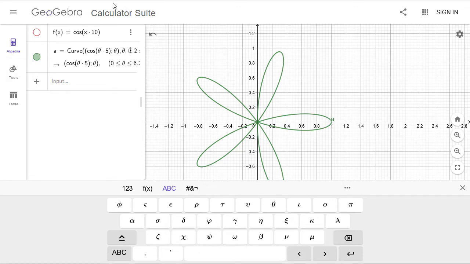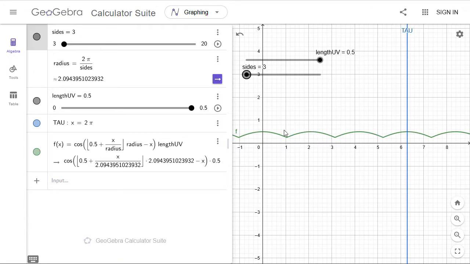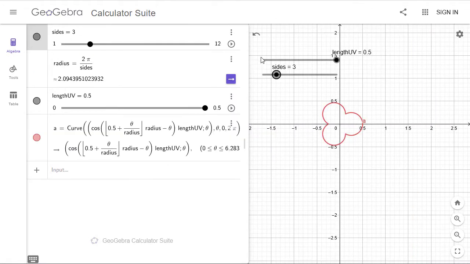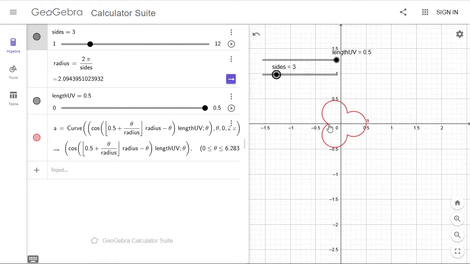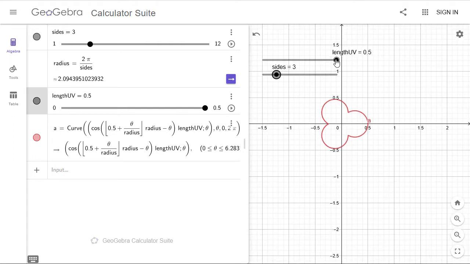And now, let's see the function that draws the polygon plotted in polar coordinates. It is exactly the same function, and now those little jumps turn it into circular shapes. Above I set the parameters, and if I change the length of the UV vector, it changes the size of the shape, and if I change the number of sides, then the number of circular shapes changes as well. As you can see, this will be the distance field of a triangle.